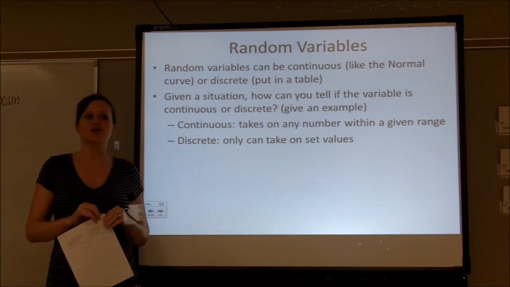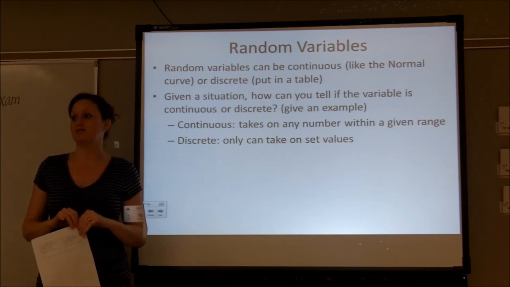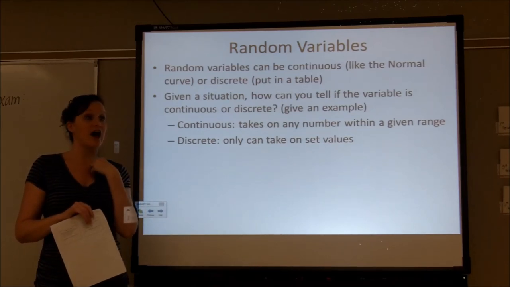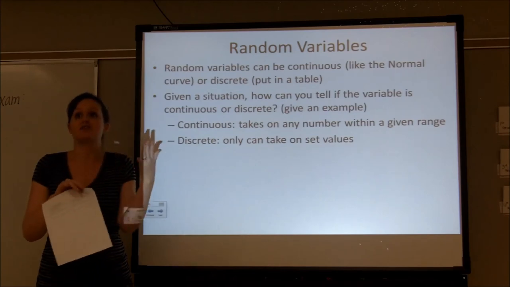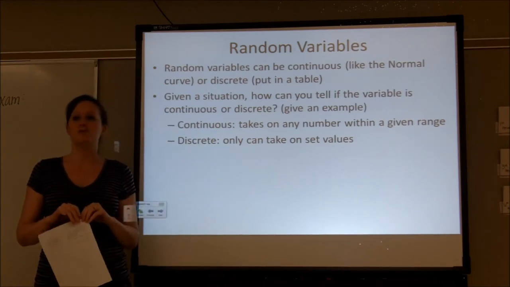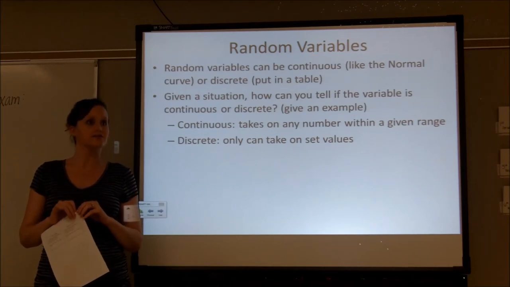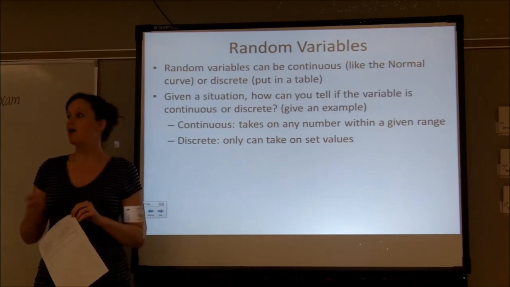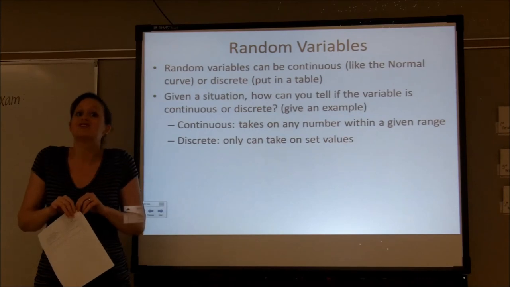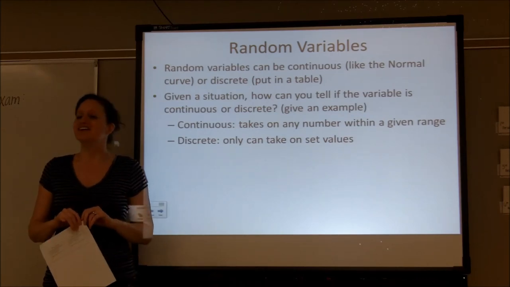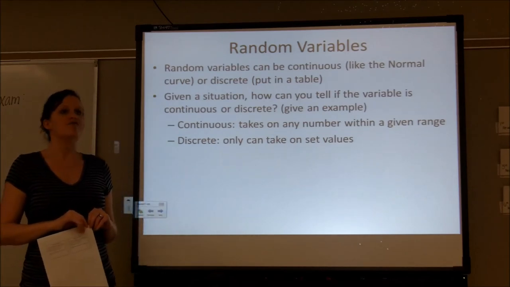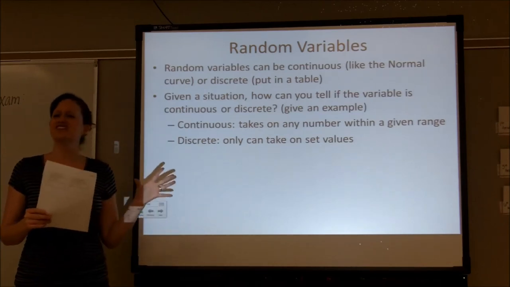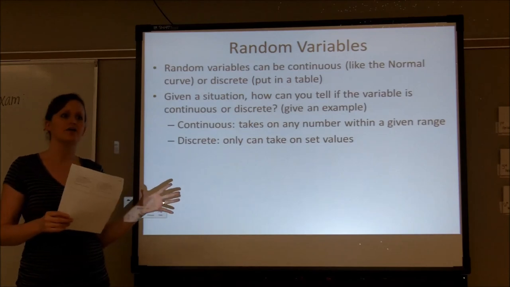Something that has to be discrete would be like the number of siblings you have. Right? Okay. Whereas age, I could think of as a continuous random variable, right? Depending on how precisely I measure it, it is continuous. However, number of siblings, no matter how I measure it, that's going to be a whole number. What's another discrete random variable? How many dogs you have? How many cats you have, for that matter. Okay. So anything that is the number of flights that left Orlando on a given day, that's going to be a whole number. Again, discrete doesn't have to be whole number, but a lot of the time it ends up being that way.